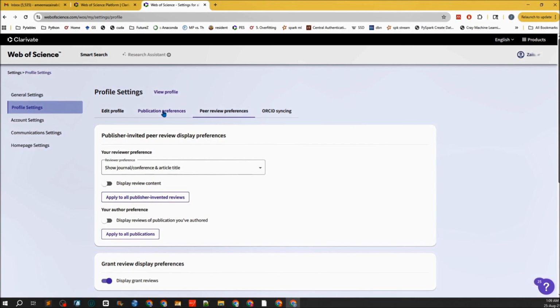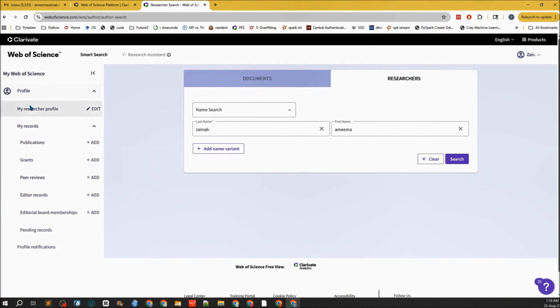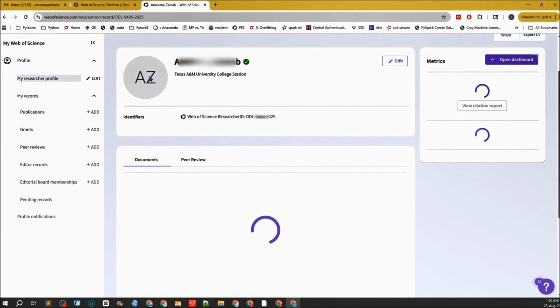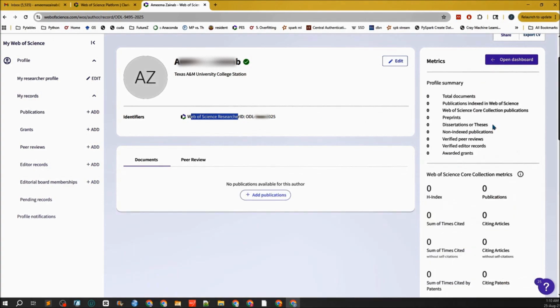Those also will become active on your public researcher profile, and it will show as verified. So those are for the publications, and the peer reviews can also be seen. And where can you see that information? Here is the name of the person, and here is the Web of Science researcher ID, and these are the metrics.